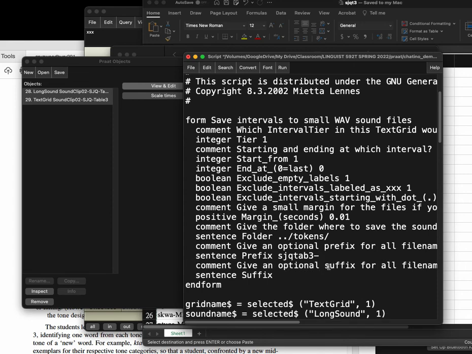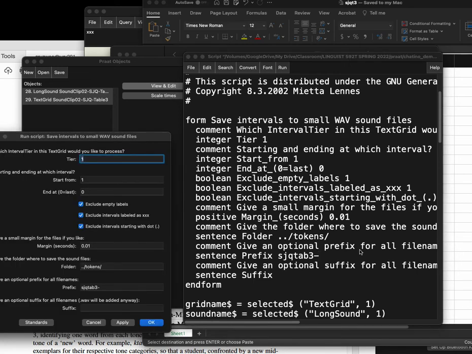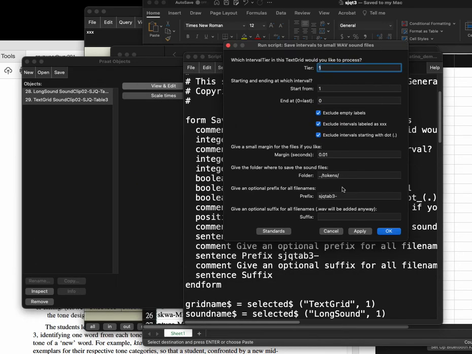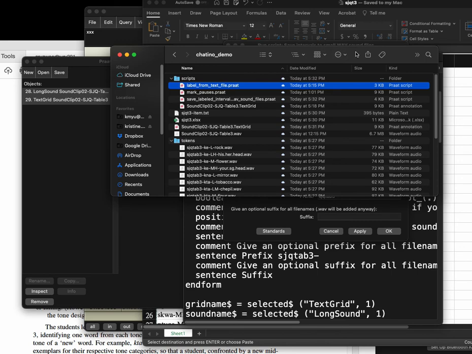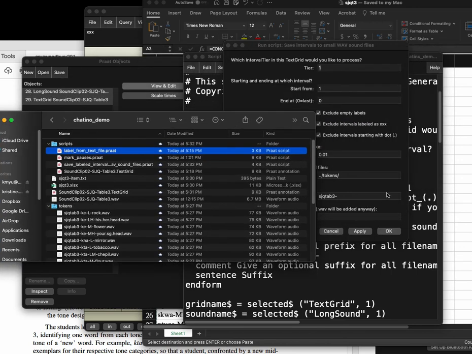Sorry. Let's try saving that. All right, let's try running this. Okay, and now I didn't change anything. I just fixed up my interval labels. So I'll run this again. We'll see what happens in the directory. So I already have those sound files saved, right? So let's see what happens.